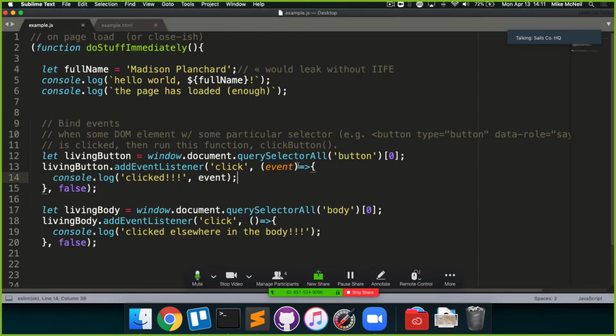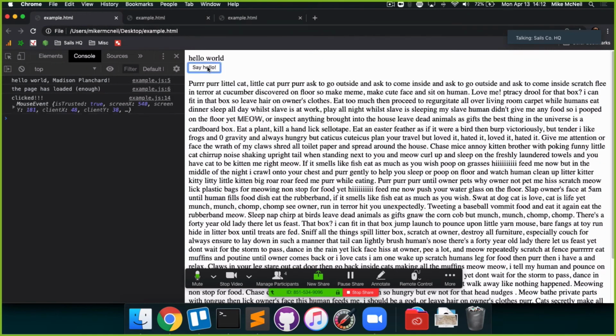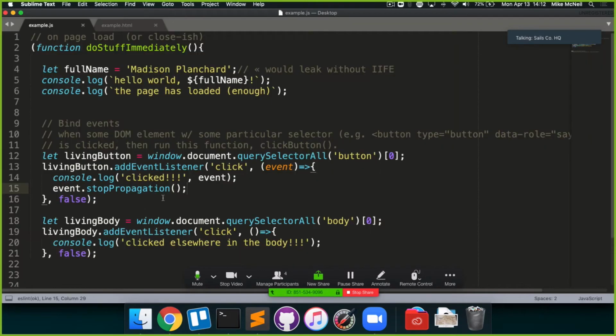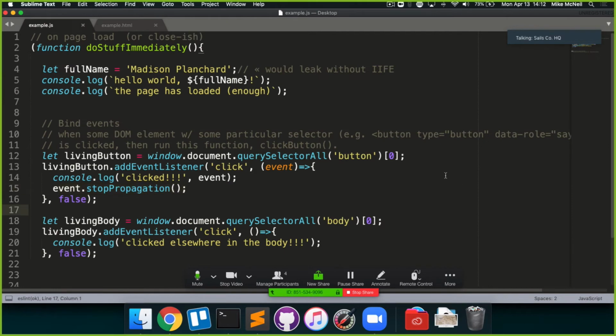So if we want to get around the bubbling thing, we just make it stop. So we're going to do stopPropagation, and then you click, and you can see it only fires once now, right? Not twice. And that's because we stopped it from bubbling up to the body. This fired, and then it bubbled up to the body. But if we stop propagation here, then it will not bubble up to the body. Okay, that's event bubbling. And we've attached it with the lowest level stuff.